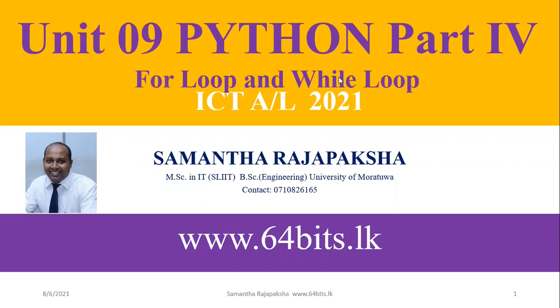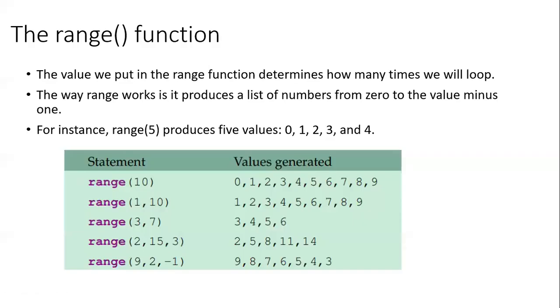Okay, now we have just started this. We have completed the selection part, and we have just started the loops. Now we are going to study the loops. One of the very important functions in Python is what we call the range function. This is a very useful function to define a range of values. This function is used especially in the for loop. When you're writing a for loop, this function is needed. Therefore, you need to have a good understanding of this function.